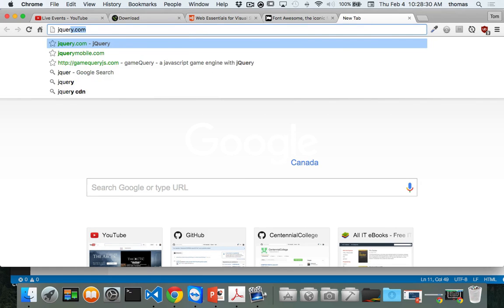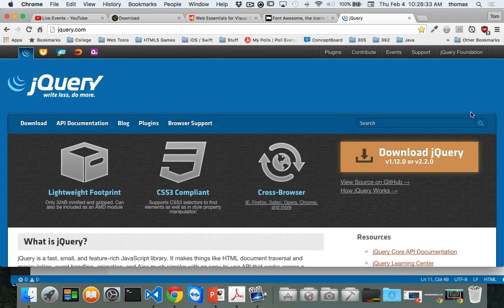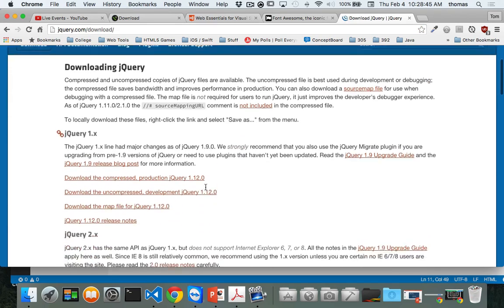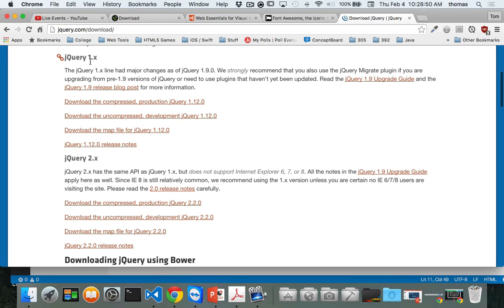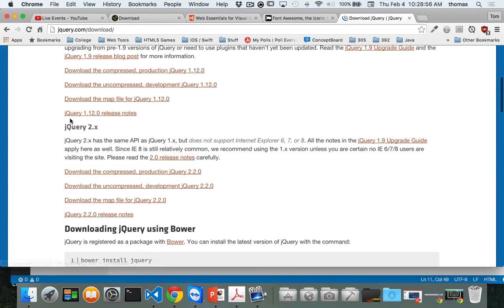So jquery.com. Again, if you're someone who likes using Bower or something like that, if you know what I'm talking about, this is where Bower makes it so much easier as a dependency manager. Okay, so let's click on download jQuery. I don't care about being backwards compatible for my site right now. If I did, I would use jQuery 1.x, because that's more compatible with some other sites that are out there right now. But if I'm making a brand new site, a greenfield kind of project, I'm going to use jQuery 2.x, which is the latest version.